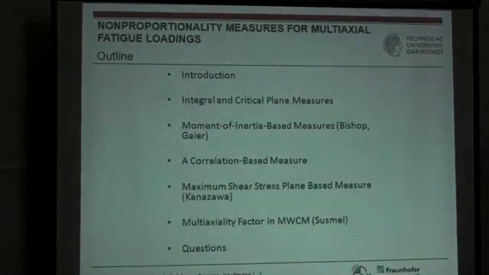So, I start with an introduction, then I tell something about the classification, and then present measures which are based on the moment of inertia tensor, then a measure which is based on the correlation between two signals, and then the measure due to Kanazawa and the multi-axiality factor as modified by Susmov. And then some questions will arise.